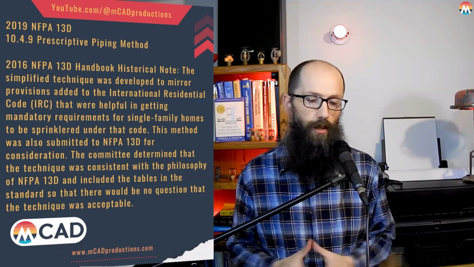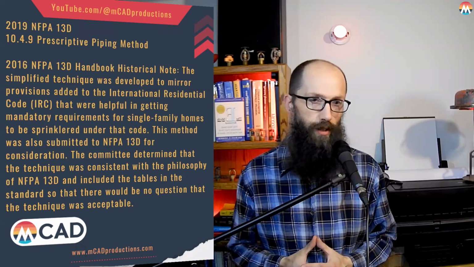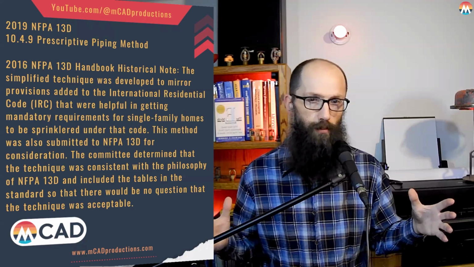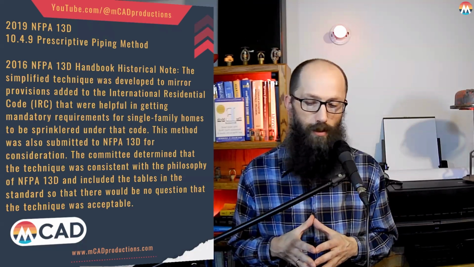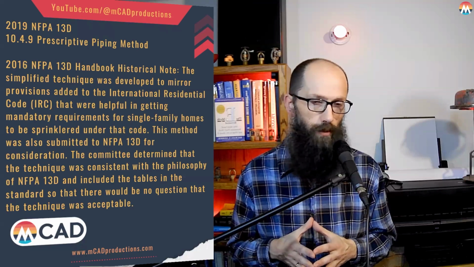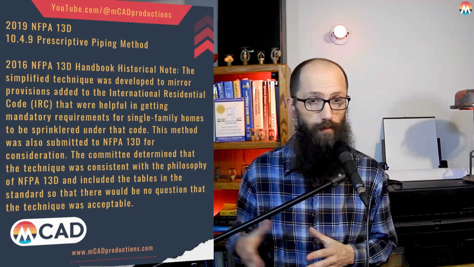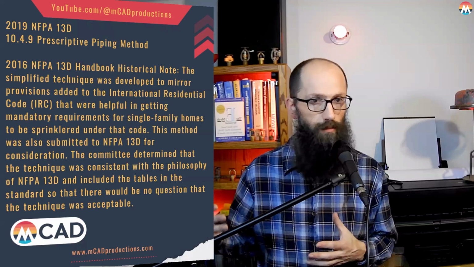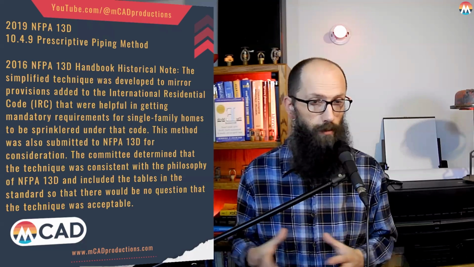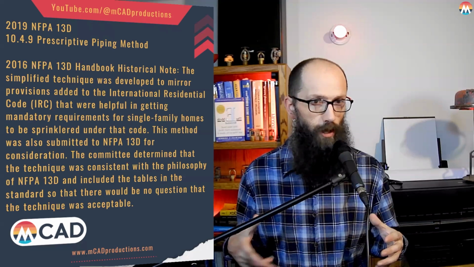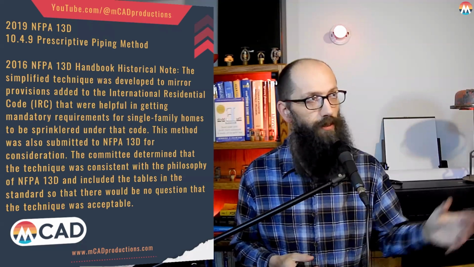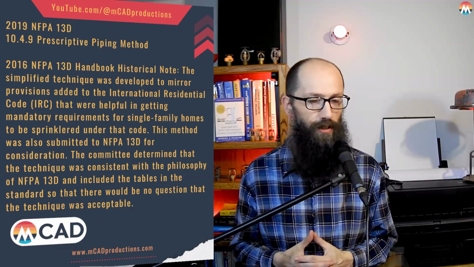So basically, the IRC is a code path for building homes. They really were pushing NFPA 13 to create a prescriptive method, because the IRC is prescriptive, because it's all about letting people do things prescriptively. And NFPA 13 developed one, but they weren't doing it fast enough. So IRC put theirs out first.